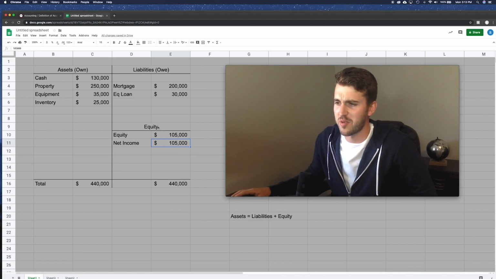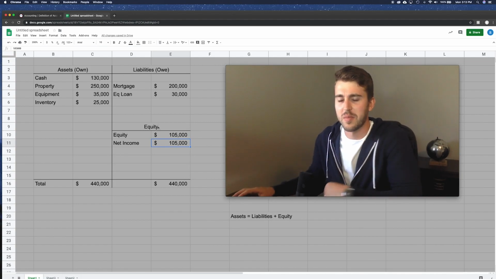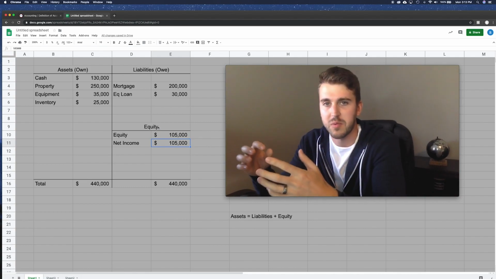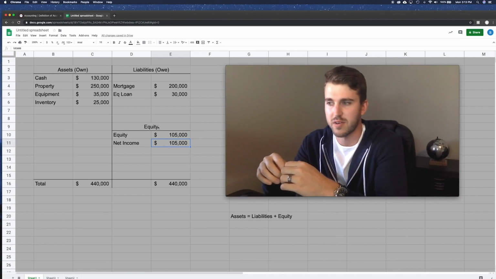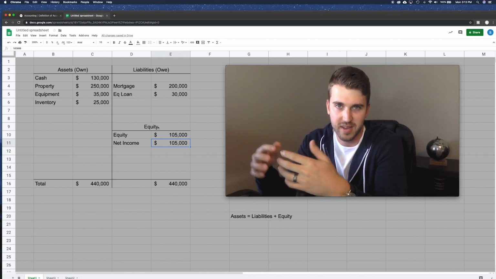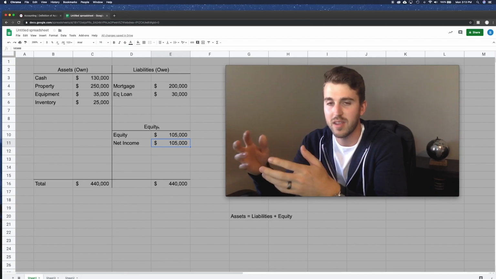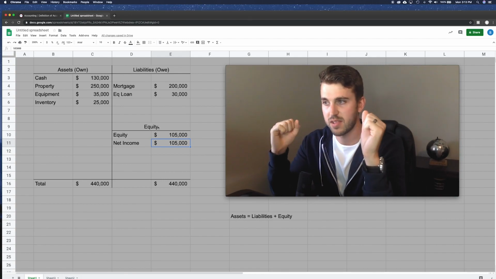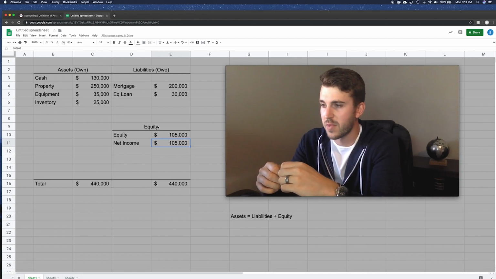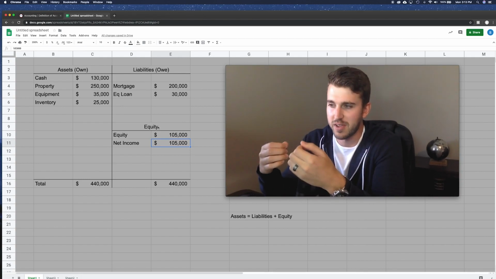And just to make it a little more personal for you guys too, basically all the equity is net worth. So you'll hear people talking about celebrity net worths. You'll hear Jeff Bezos. They're talking about billions and billions of dollars worth of his net worth. All that is, they're looking at everything that he owns and everything that he owes, and they're taking the difference and they're giving you that number. So hopefully that makes it a little more relatable.